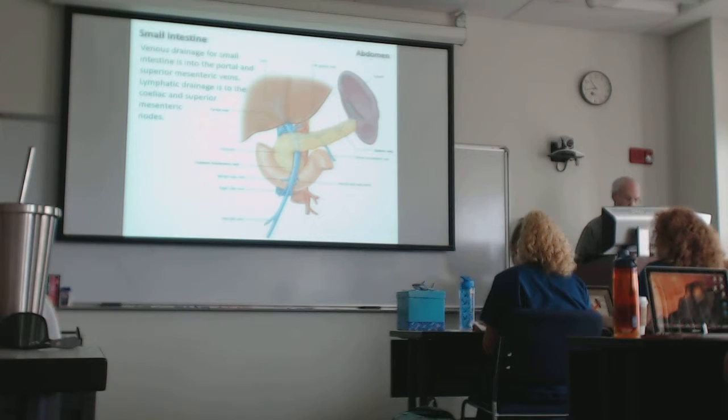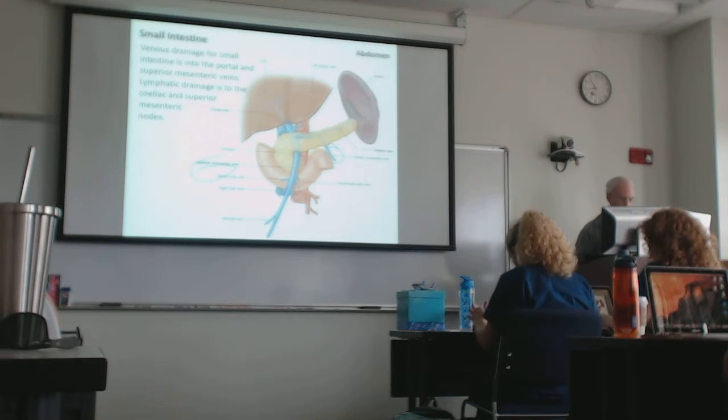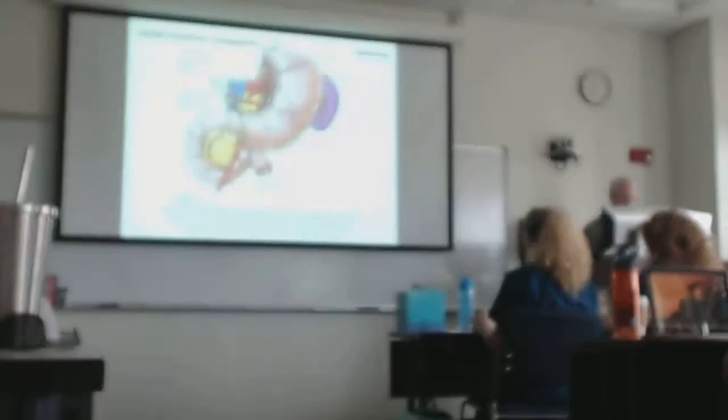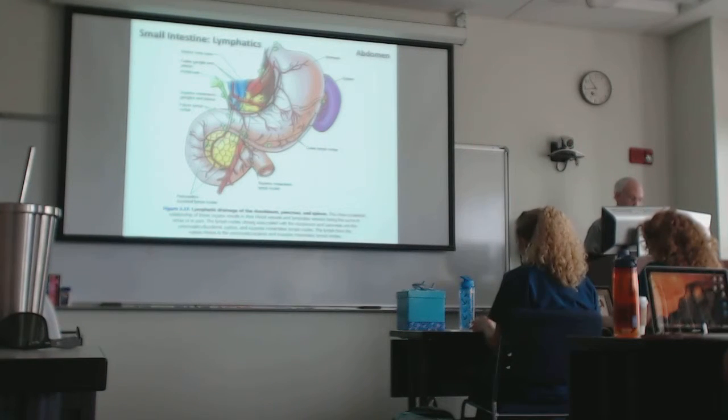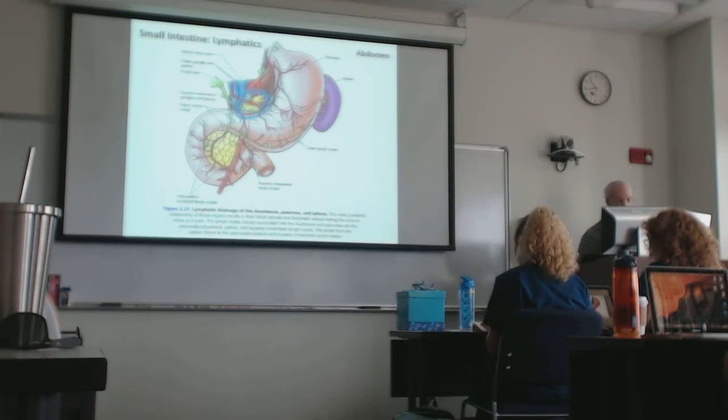Venous drainage, we've already talked about the venous drainage. The venous drainage for this region is going to be into the superior mesenteric, the inferior mesenteric, and the splenic vein, keeping in mind that there is a great deal of variability. Lymphatics are generally into the superior mesenteric and celiac nodes, which are all sort of clustered right in here, into the inferior lesser curvature of the stomach.